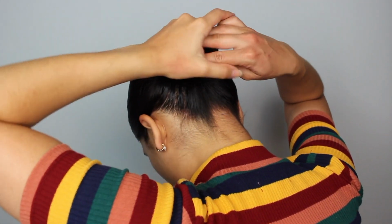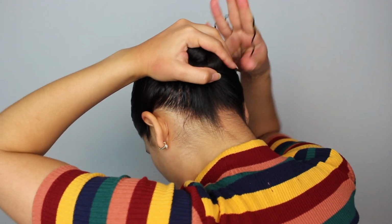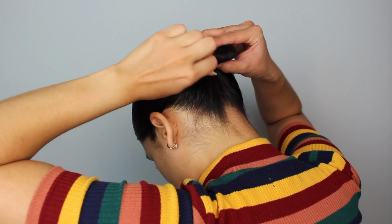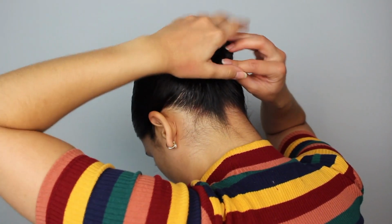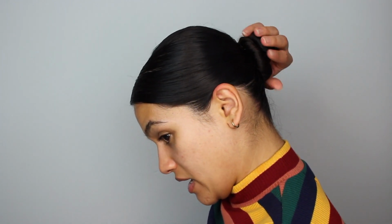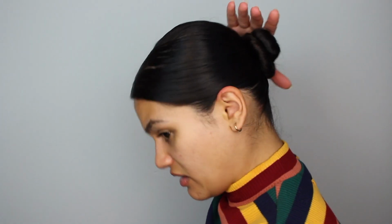And then I wrap my hair tie around my hair, and I really try and get it very flat to my head, just like that. Because I don't want the hair tie to be pushing the bun out to come out like that. I don't want any of that. So that's what my bun is looking like so far. Feels a little bit loose over here, which is kind of annoying, but it is what it is.